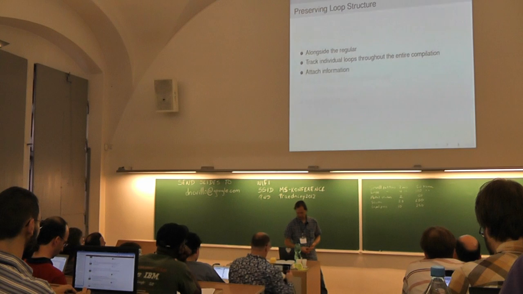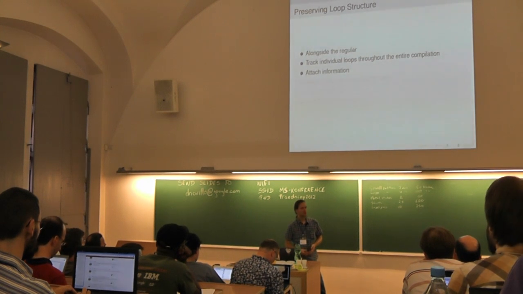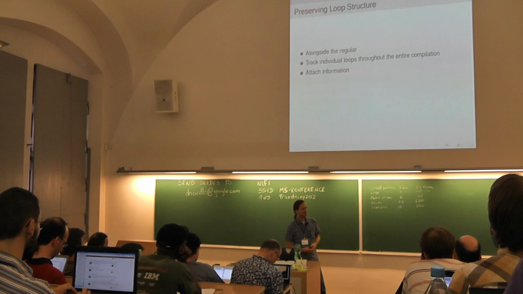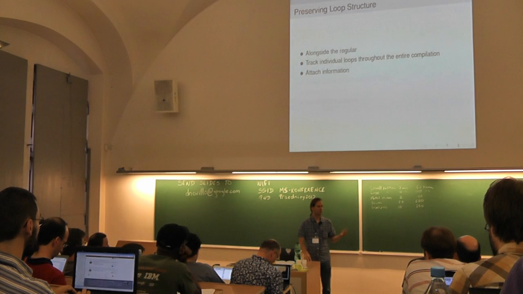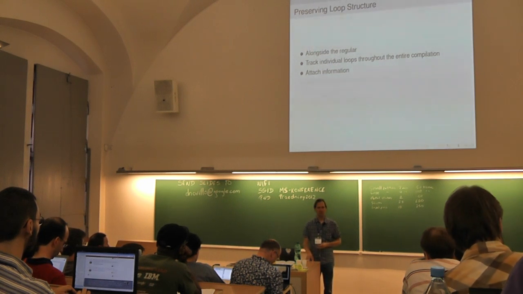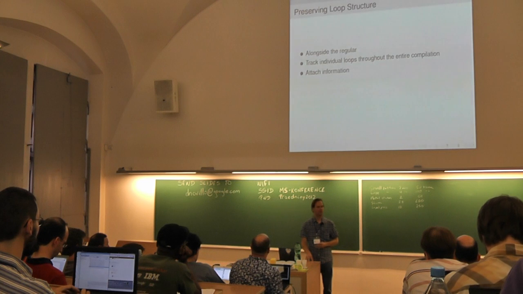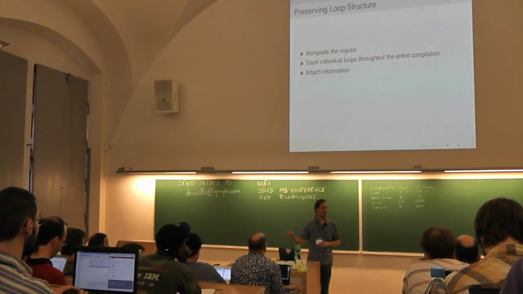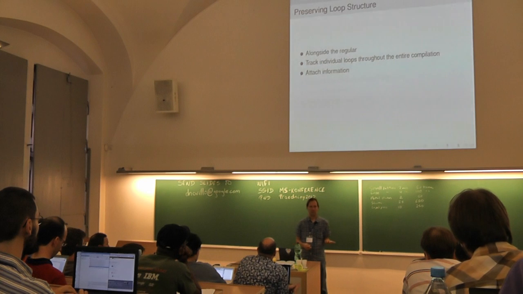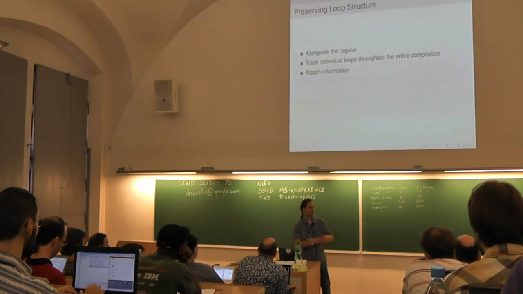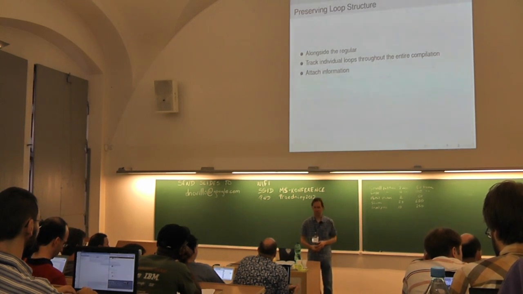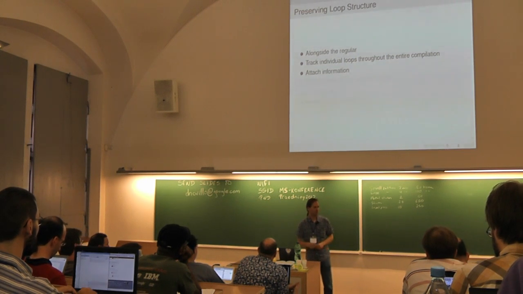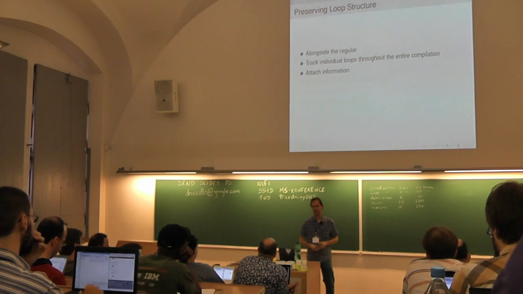And at the moment, we make use of this to preserve the hint on the upper bound of the number of iterations, which we, for example, can compute from value range propagation, or also from, I think, optimistic analysis, down to RTL, where the main unroller sits, which, if it doesn't know how many times the loop iterates, will just unroll it 8 times. But now we also have the information of the upper bound, so if the upper bound is 2, it no longer unrolls it 8 times, but only twice.